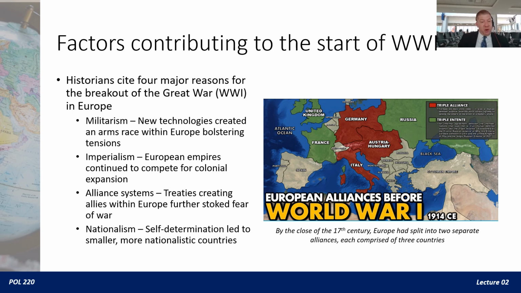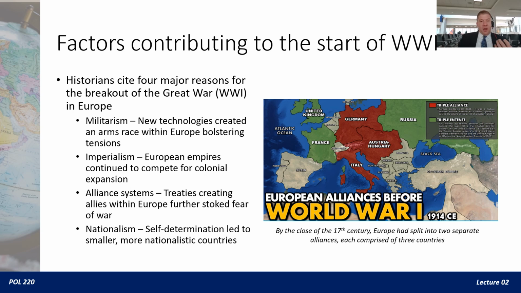You had the rise in imperialism, so these European empires continued to compete for colonial expansion, as they could reach further and further places on the globe and had greater need for resources. Imperialism from European empires continued to be an issue. You had the alliance system. One of the interesting things, and we'll talk about this as we go through the course, is that countries form alliances for their own self-protection, but often the consequence is that it can stoke the fires of animosity with other countries that might not be in that alliance or that belong to separate alliances.